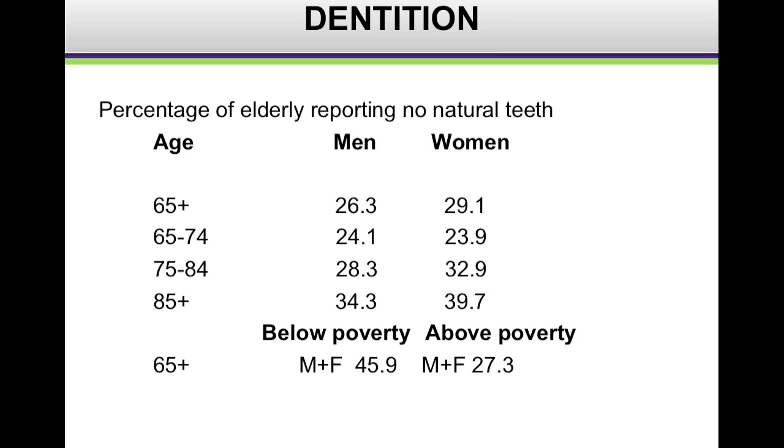Unfortunately, we don't have national insurance to look after your teeth. And this is one of the major problems in older people seeking help, because poverty has a major impact on healthcare in terms of dentition. If we look at those over 65 below poverty who don't have any natural teeth, it is 46%. If we look at those above the poverty level, in other words, those that can afford to maintain regular dental hygiene through an orthodontist or a dentist, we find that that's down to 27%. This is really speaking to the need for a program for dental insurance on a universal model like Medicare for the over 65s.